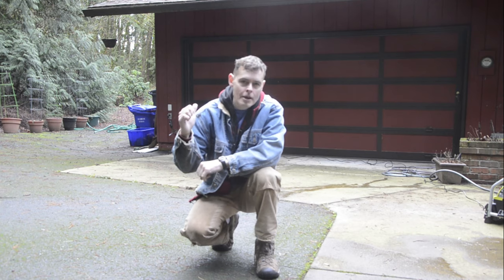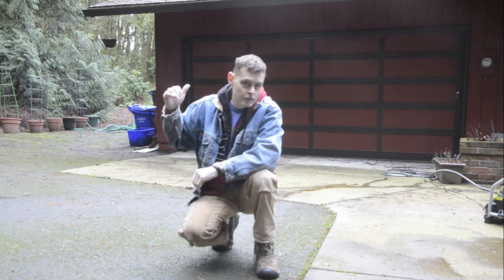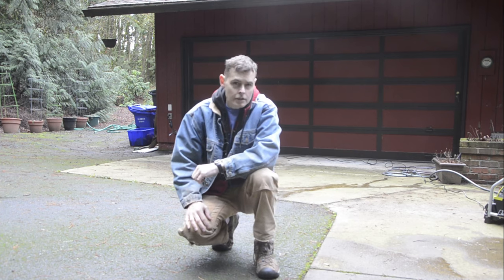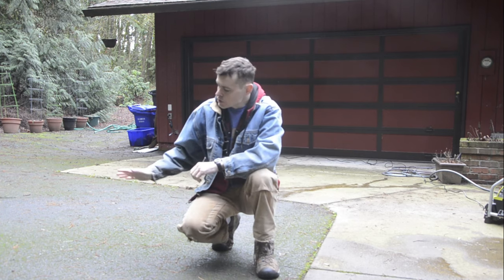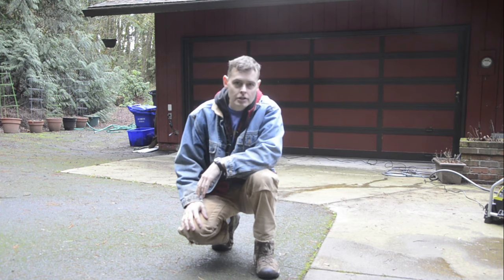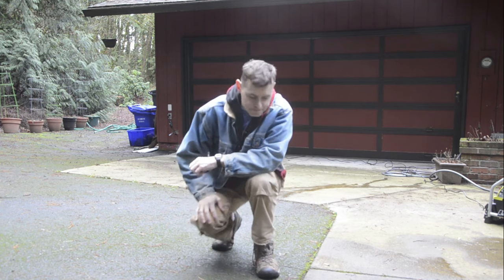We're going to put the new rabbit hutch underneath the eave in front of the garage door. It's been a while since I've pressure washed the driveway, and so this is as good a time as any to go ahead and take care of that.